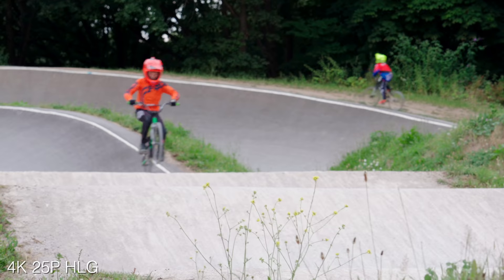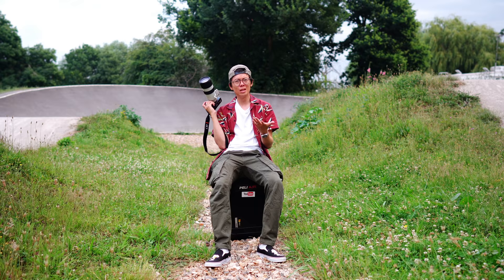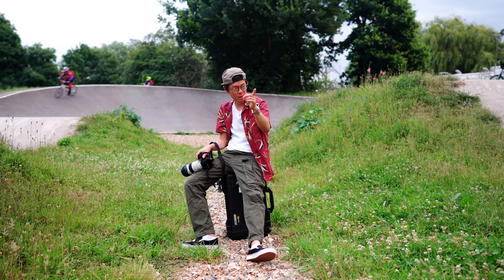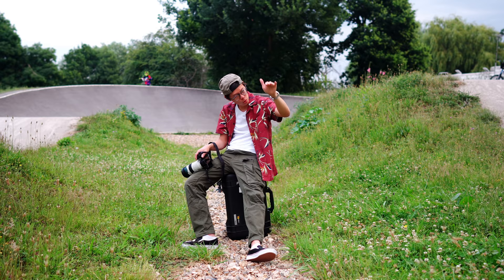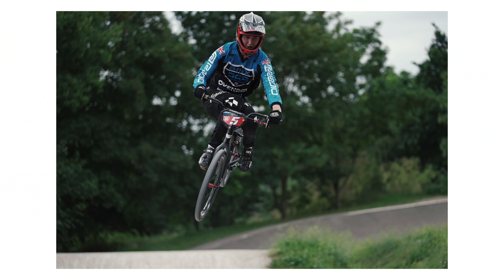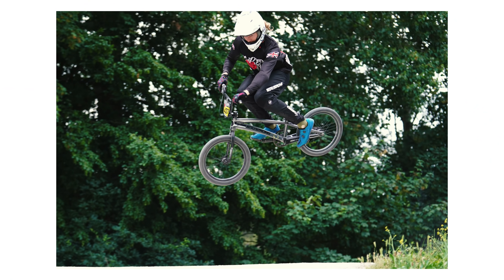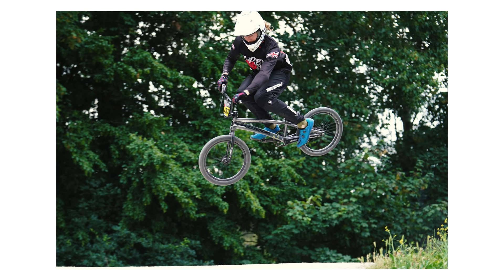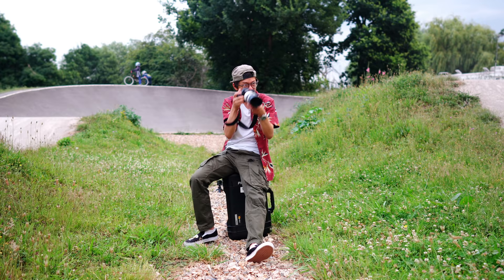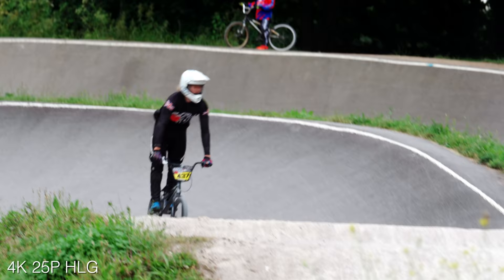With the way it performs, it's easy to forget what the 'R' is all about — aiming to take on medium format, but offering something medium format doesn't: speed. When you focus it has to be quick, detect the subject in a split second, and this thing is responsive. The mark 4's focus feels sharp and tight, ready for any kind of action. And it still takes 4K video, downsampled from 6K.